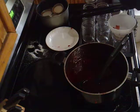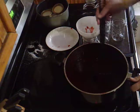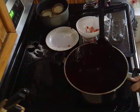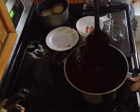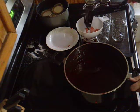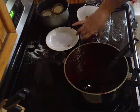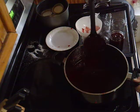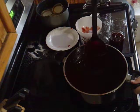Now, don't put your lids on really, really tight at first. I like to give them a few minutes. I just set them on there and give them a quick twist. And then when I'm done with all of them, I'll pick them up and give them a really good tightening. Then tighten them a second time because they will loosen. So I usually do about 2, sometimes 3 if I'm really fast, jars at a time.